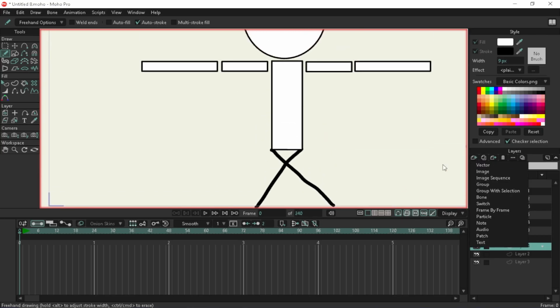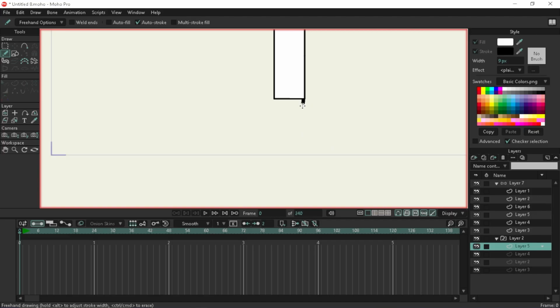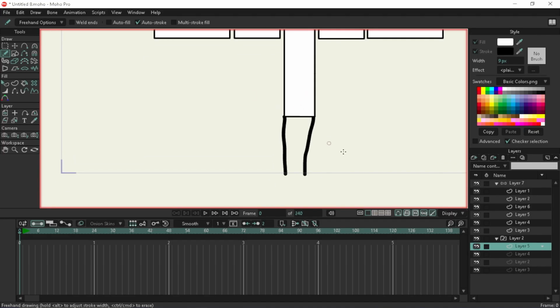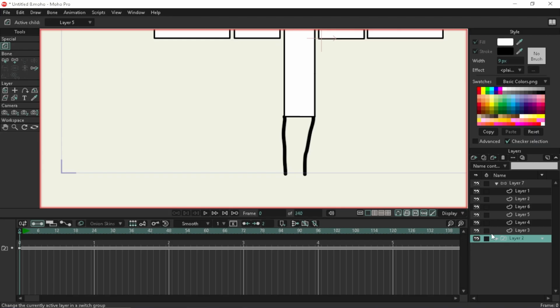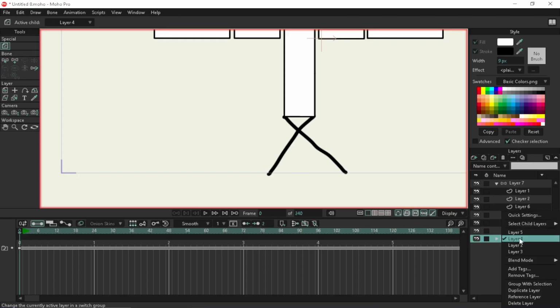Then we'll do another vector, and then we'll do another idle vector. You could do anything. You could do this with arms too, that way you don't have to rig the arms. And if you notice that they all grayed out down here, now you can close this entire folder and leave those leg layers in there just to save space. And you can right click it and click on whatever one you want it to show.